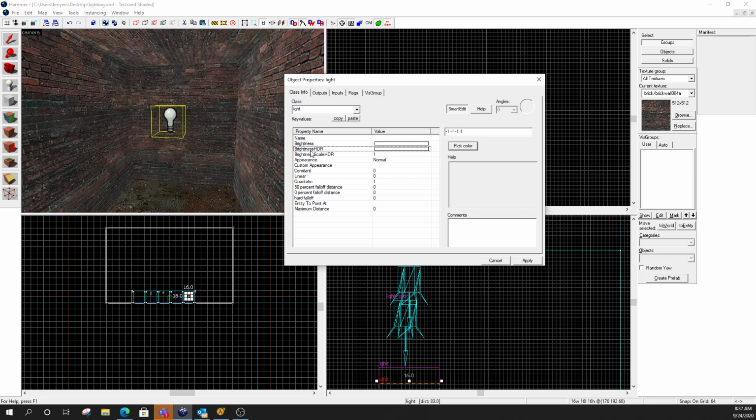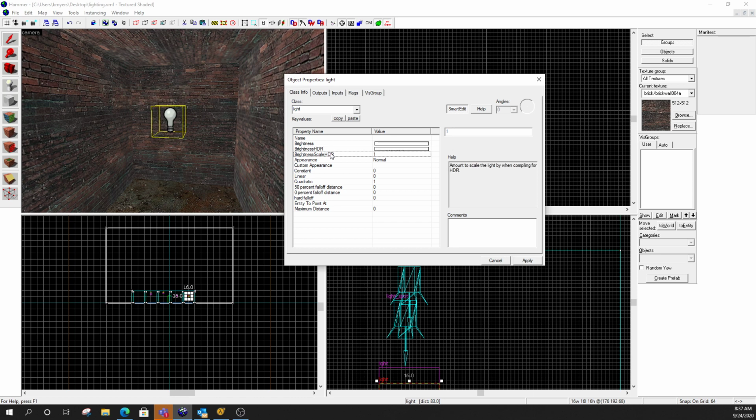Now this next number here, the brightness HDR, is for if you need to change the color of the light when HDR lighting is set. High dynamic range HDR lighting is a lighting effect that gives you glow, and it also makes it like your eyes are adapting to the darkness and the brightness. If you have a light that's too bright in HDR, you would set this value so it's different than the standard lighting, which is the one above it. Most of the time you can just leave it and the HDR lighting will get its numbers from here. This is only if you notice a problem when you have HDR lighting set.